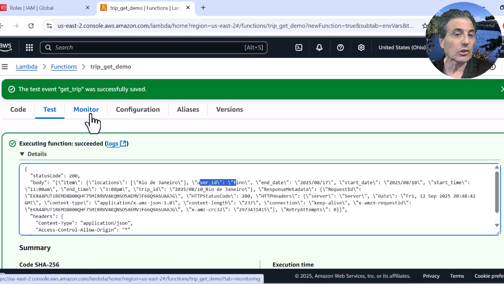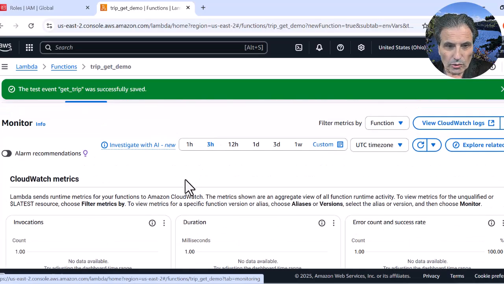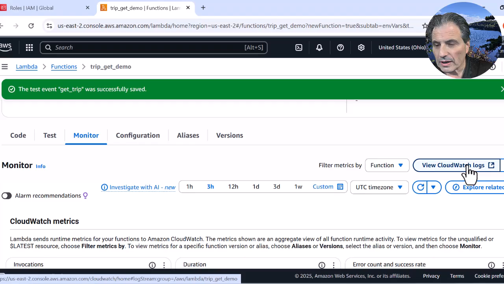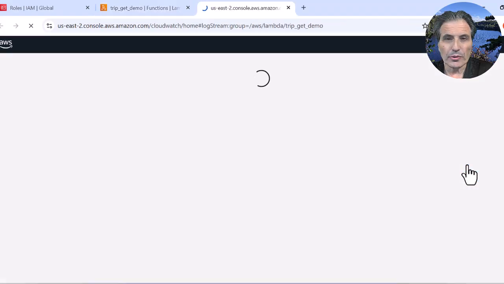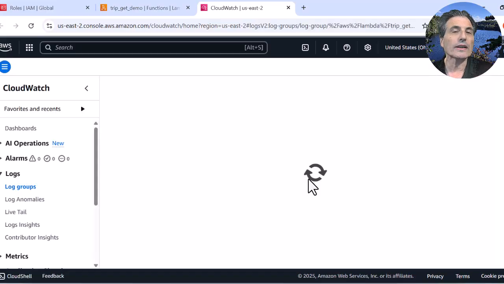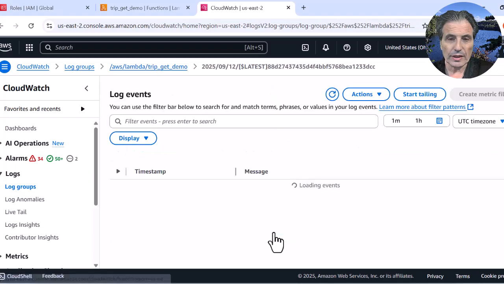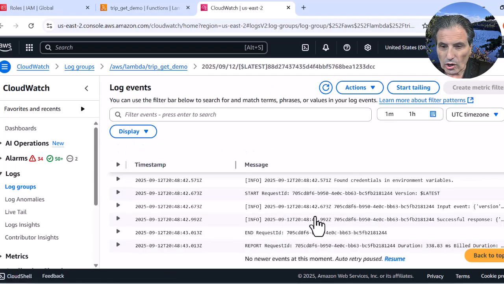If you want to check the log for a Lambda function, you can go to the Monitor tab. Then over here on top, you can look for View CloudWatch Logs. And the nice thing about this is it's going to open CloudWatch exactly on the spot where your Lambda function logs are. So boom, it already put me in the right group. Hey, I can see there's a message over here. So if I click on that, yeah, here are all the logs for my application.